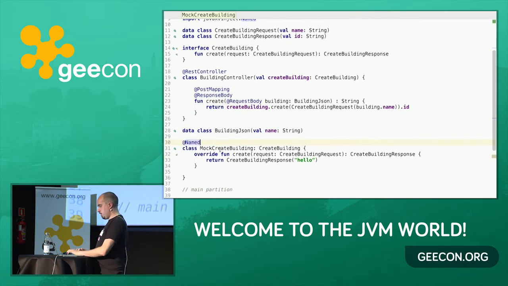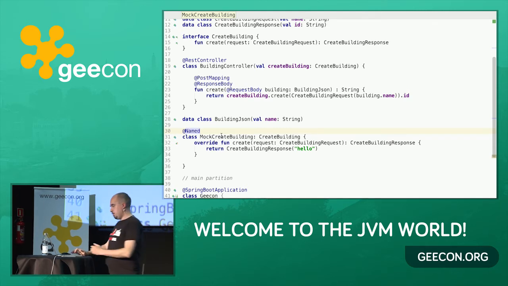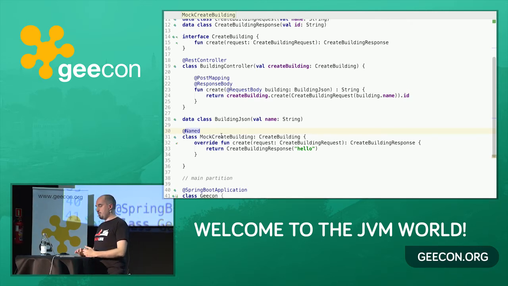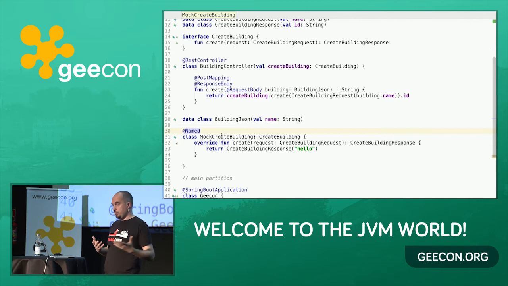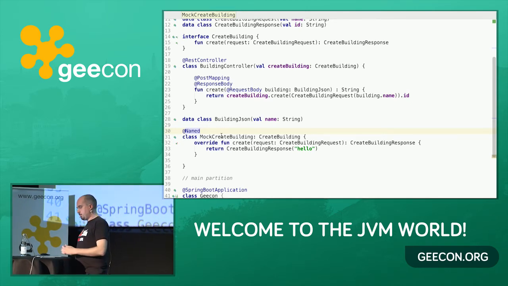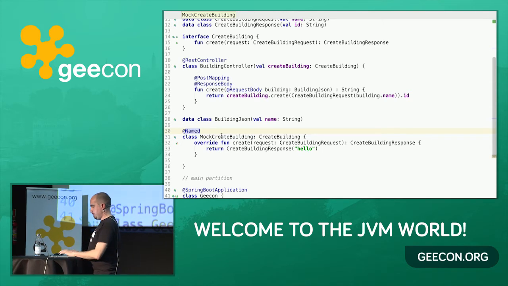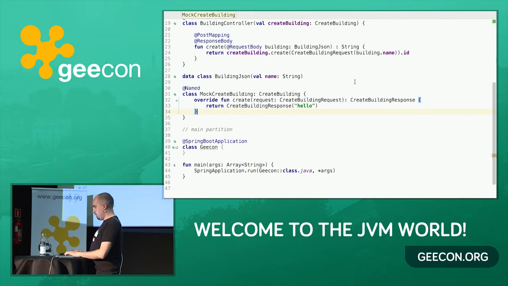And make this a component. Why do I use named here? Because this is something that you're going to use in your application layer. Your application layer should be devoid of any dependencies on frameworks. So ideally, you don't want to use Spring in your application layer or your domain layer. Those are reserved for your infrastructure layers on the outside of your onion. So now I'm going to run this.